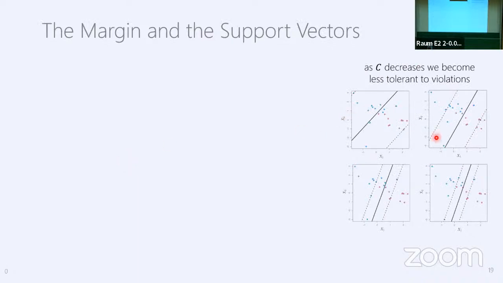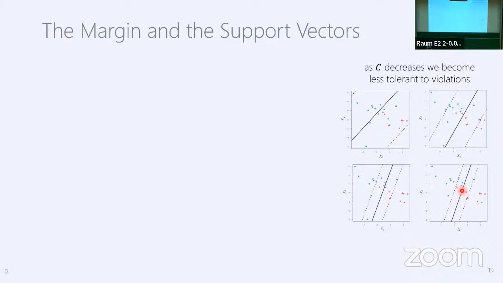Here for completeness, we see all 4 cases, and you see how not only does the margin change, but also the actual hyperplane that we find. So here it starts in this orientation and then it rotates. And as we get smaller and smaller, we converge to some value. So what will happen if we set C to 0? Yes, and we just recover essentially the original hard margin SVM.